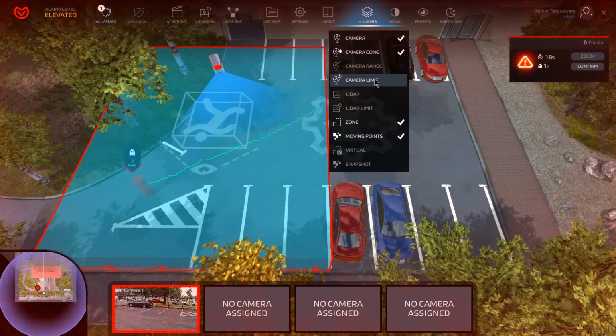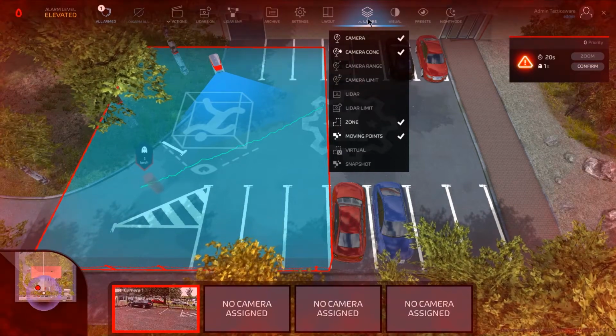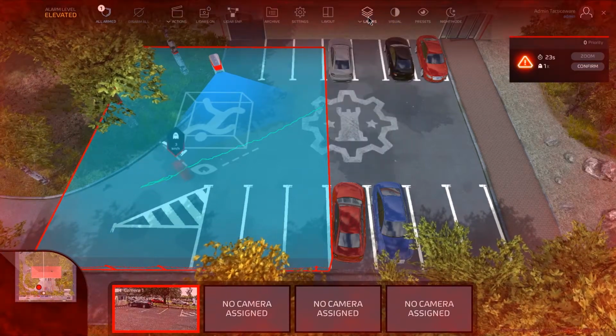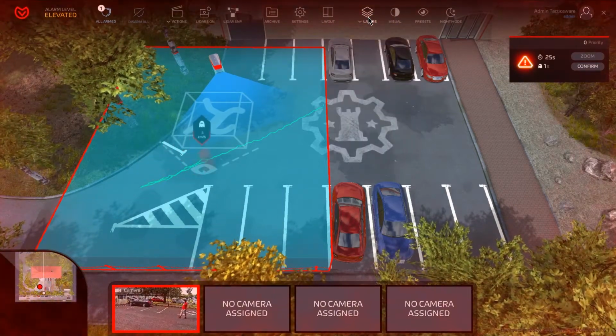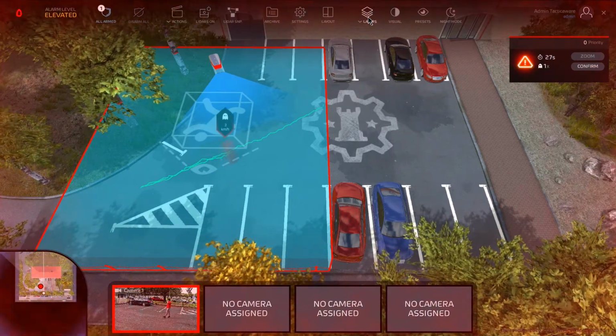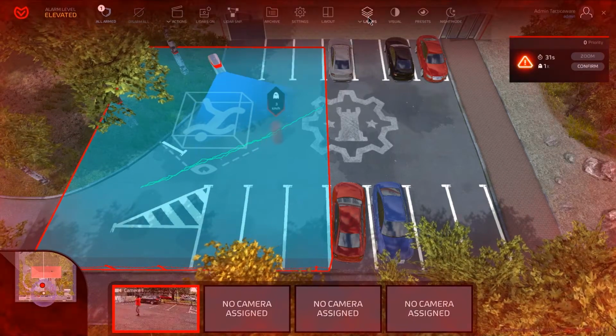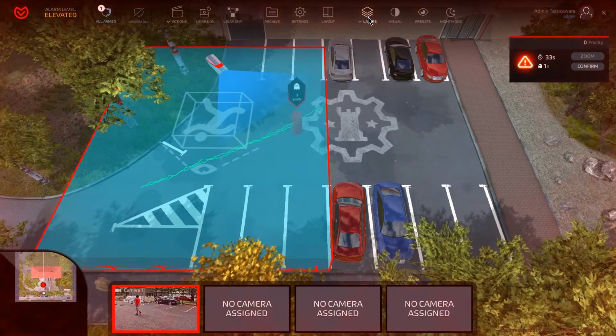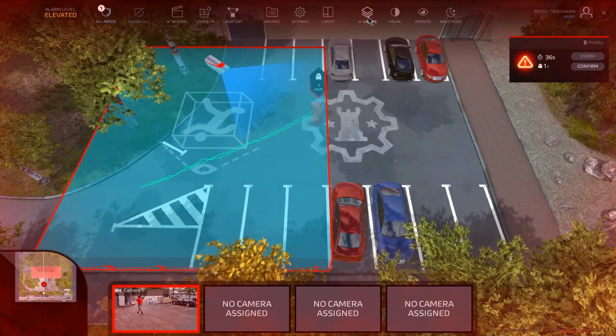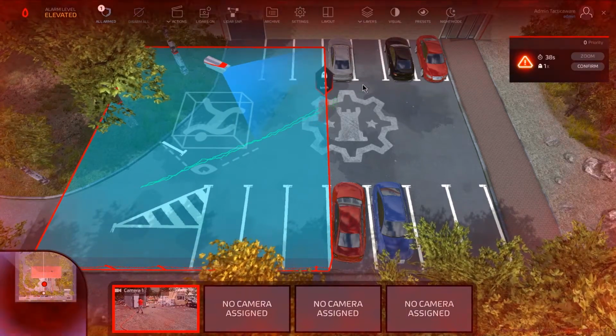Because the cameras in Accur8vision are not controlled by video detection, but by the LiDAR and the camera working together in the system, this is really helpful when you have a camera on a building and you don't want the camera to rotate into the wall. You can see that the camera is again tracking the intruder as soon as the intruder walks back into the camera view limit.